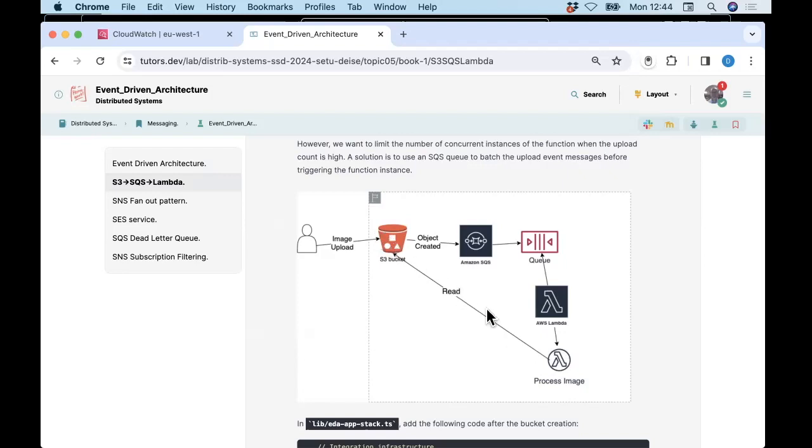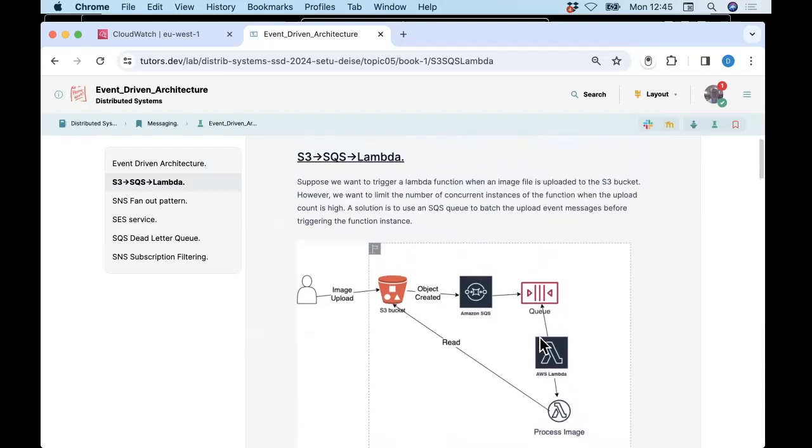So it'll actually read the object. This Lambda doesn't do anything with it, but we do have the capacity to access the image file downloaded essentially locally to the Lambda, and it could process it there if it wanted to. So that's how you link up S3 with SQS with Lambda.